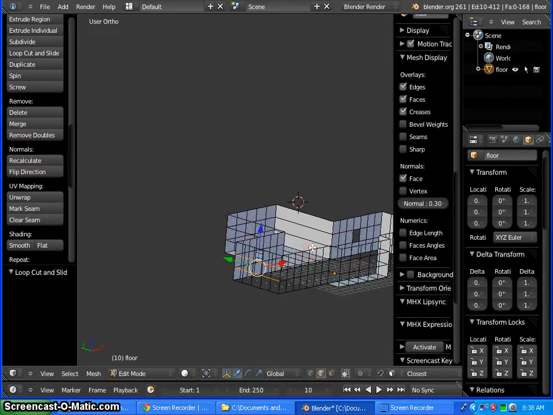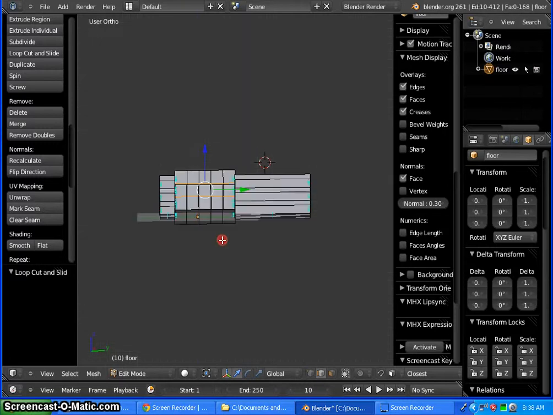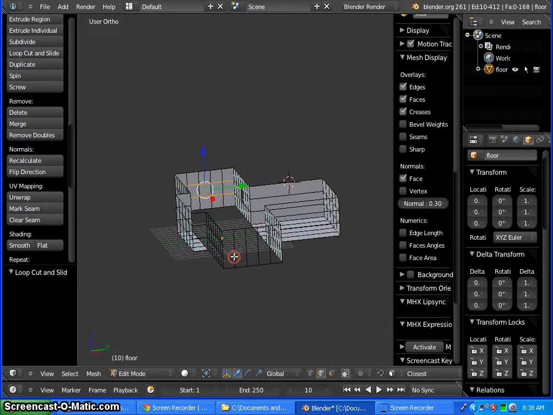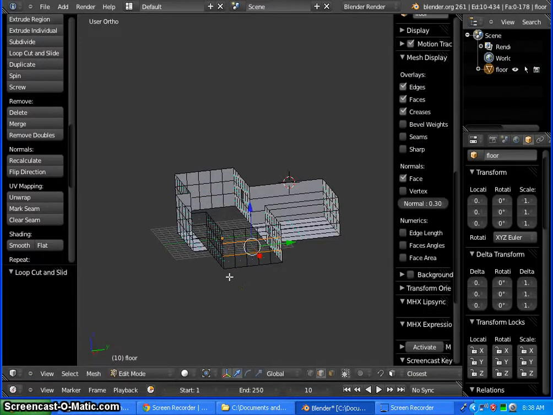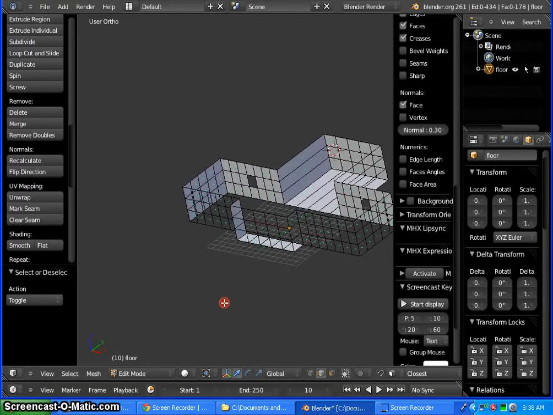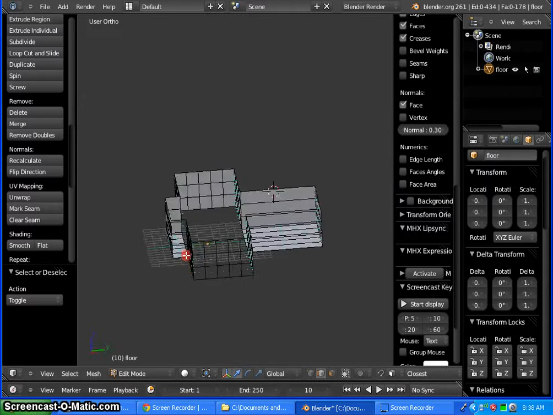Okay, press 3 to get back to the right side, Home to center it, pull it down to somewhere you can see it, A to deselect everything, Control R to make a new cut, scroll up to 2, and left click to select. And there we go. Now A to deselect everything. Now we have about the right size that we want to work with.